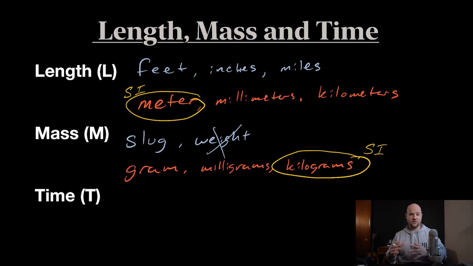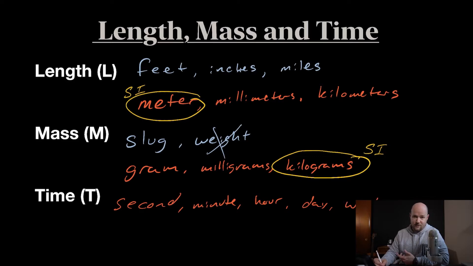So that's the international system standard measurement for mass is the kilogram. And time is something that's kind of its own thing, it's kind of strange honestly. You got the second, and then if you take 60 seconds you got the minute, then if you take 60 minutes you got the hour. 24 hours you got a day, seven days you got a week, 28 days, 29 days, 30 days, 31 days you'll have a month. 12 months gives you a year, 10 years gives you a decade. You get the point. There's a lot of different ways to measure time, but the SI unit of measurement for time is based around the second.